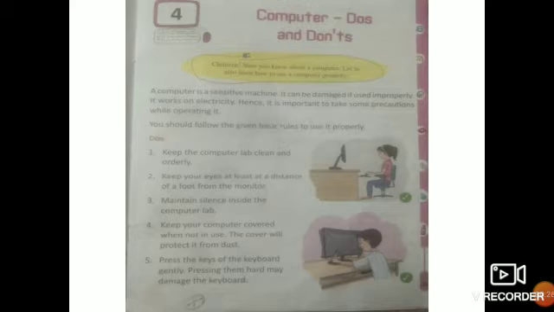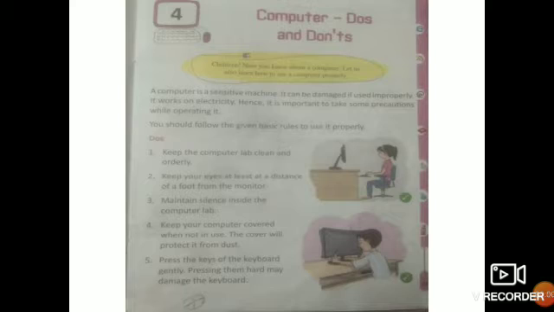Children, now you know about a computer. Let us also learn how to use a computer properly. Now we will learn in this chapter how we should use a computer properly. A computer is a sensitive machine. Sensitive means very delicate. It can be damaged if used improperly. If we use the computer improperly, it can get damaged.